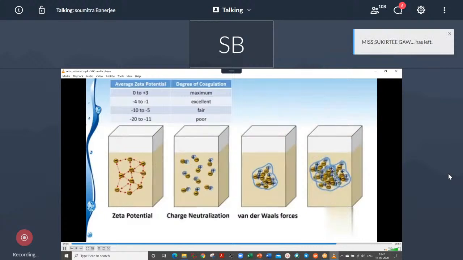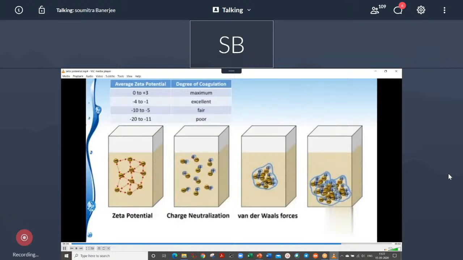To give an idea of how this process works, on the far left, we start with charged colloids that are repelling one another due to the zeta potential, and they will not come together. Then in the next jar, we see that coagulation occurs once we add the aluminum sulfate or whatever the coagulant is that we add, because of the addition of positive ions. Then in the next jar, we see flocculation begin to occur, where the microflock becomes macroflock and even larger so that it can then settle out. And in this final jar, we see the sedimentation process. So this is a brief overview of what happened.